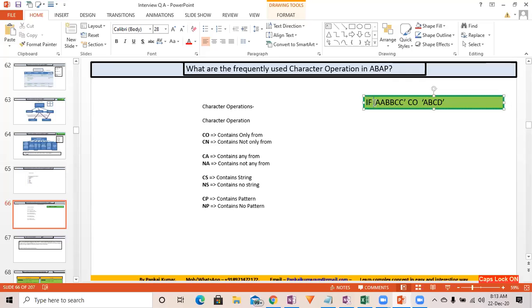So this condition is going to be true, and your control will flow inside the IF statement.